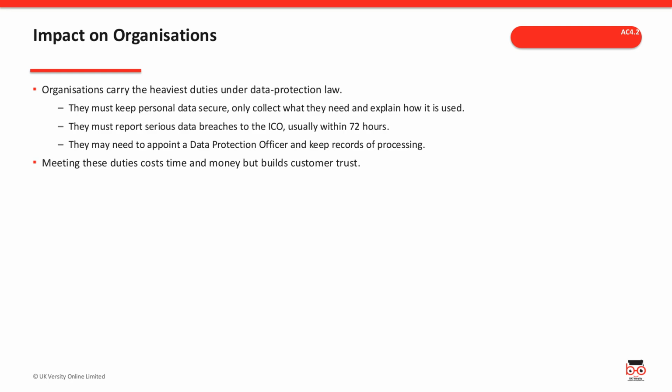They must keep personal data secure, collect only what they genuinely need, and clearly explain how it's used. If a serious data breach happens, they usually have to report it to the Information Commissioner's Office within 72 hours, and larger organizations may need to appoint a data protection officer and keep records of their processing. Meeting all this costs time and money, but it's also what builds and keeps customer trust, so it's an investment as much as an obligation.